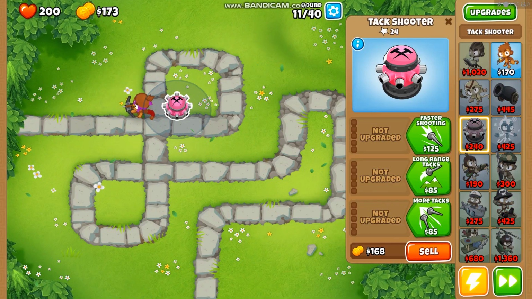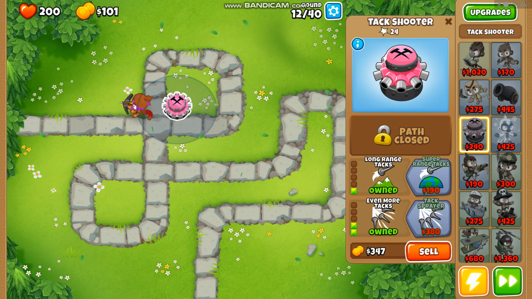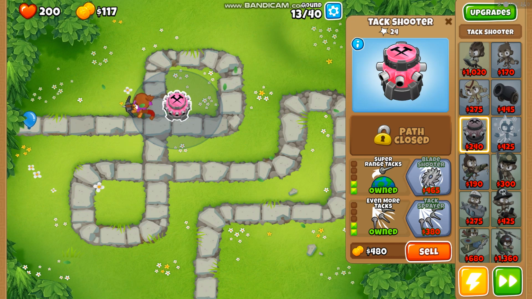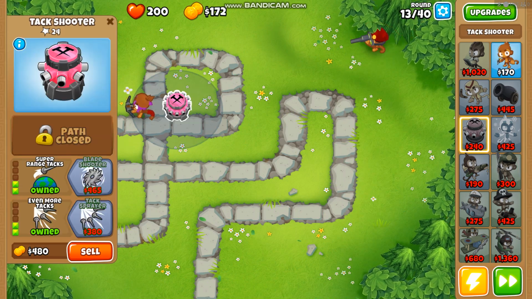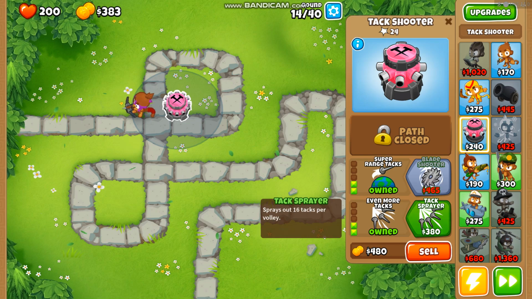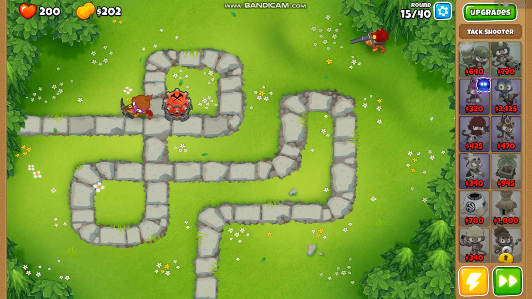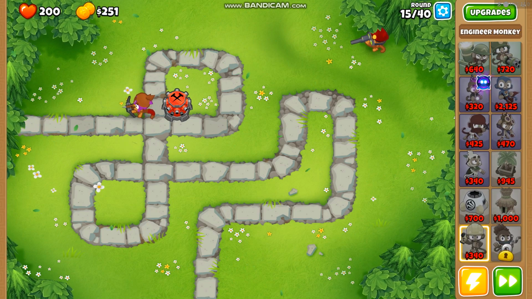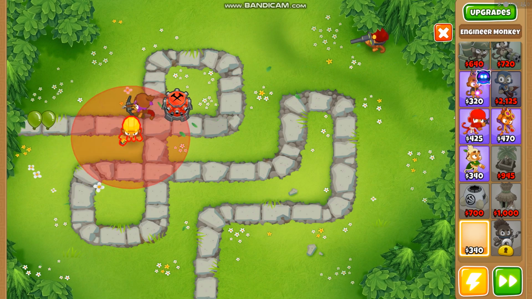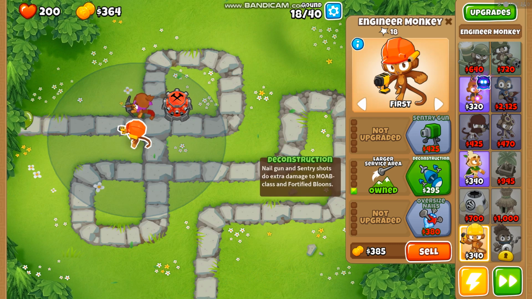Crossbow. Even more tags. Range. Almost. There we go. So now we got a pretty good tag shooter here. I'm gonna pull out the engineer next. There we go, perfect. Larger surface area. Keep extracting.